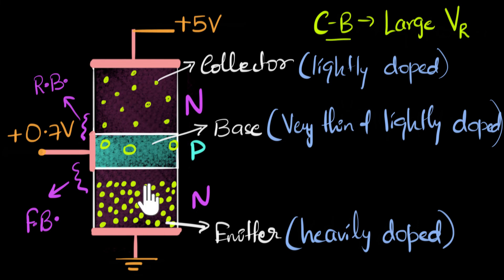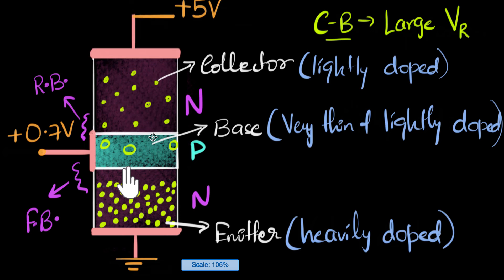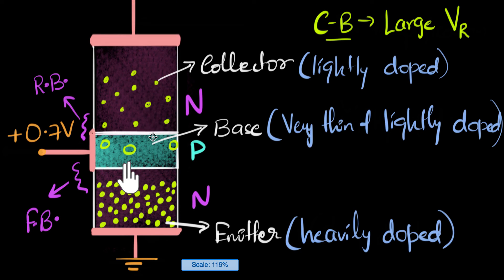One more difference between emitter and collector is in their size. It turns out that the collector is very big in size. So to be more visually accurate, it would be better to draw a transistor a little bit big. And that's what you will see in most drawings. You will see that the collector is usually drawn bigger than the rest of the regions of the transistor. And again, this has nothing to do with the amplification action. It's again from a design point of view. The idea is roughly this. You see, we want the transistors to be big enough so that when the currents are flowing through it, it doesn't heat up very quickly. If it's very small, its temperature will shoot up very quickly and again, we can have problems. Emitter, well, we can't make that region big because we want to make it heavily doped. So it's easier to dope something very heavily if it's small. Base is anyways very thin. It has to be thin for our amplification. It's the collector that really doesn't matter how much you dope it. And since we are moderately or lightly doping it, we like to make the collector big.